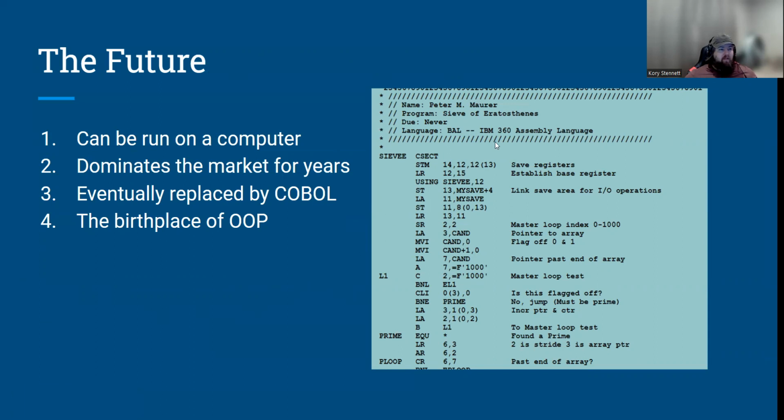It could run on the System/360, which is one of the first modern computer architectures. It had a CPU, it had input and output, it had the ability to display to or write to a screen. And these were all built-in functions. We can see here an example of some code from an educational source. This is a PhD here, Peter Marr. I'm not sure if I'm saying his name correctly, but I want to make sure to credit him for writing this.